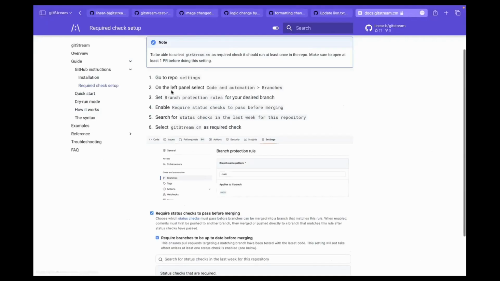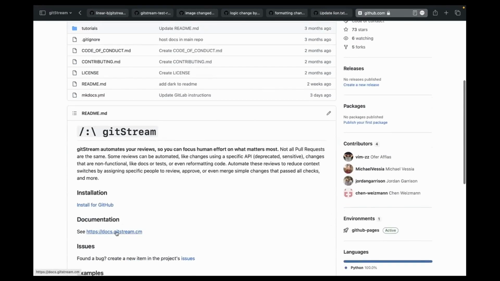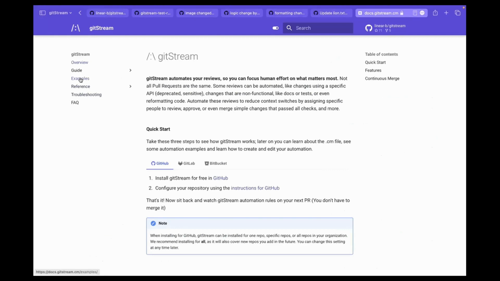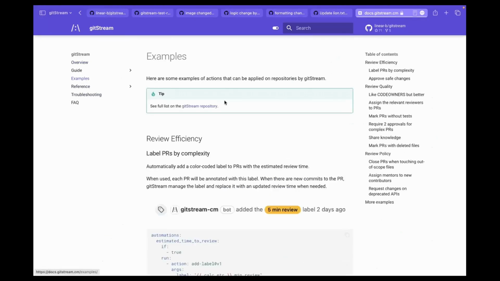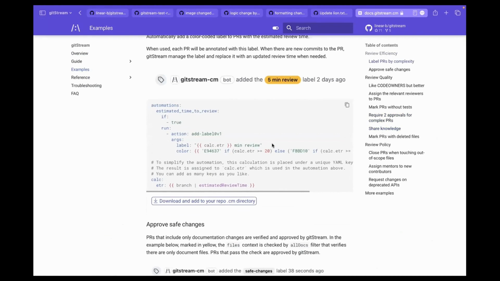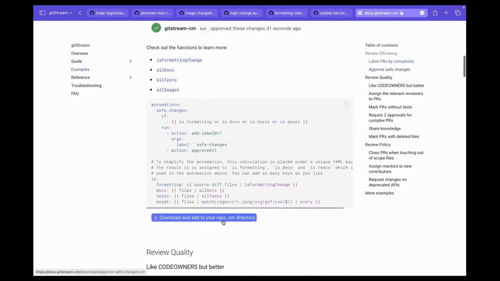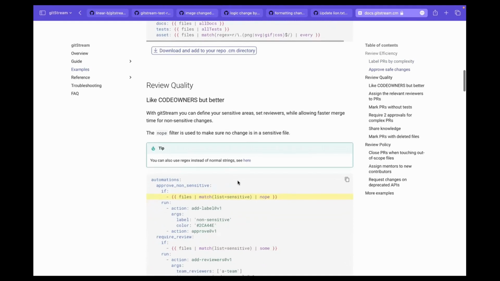Okay. So I recommend you go to our documentation, and you can use the link either from our repo or directly to the documentation. Here you have examples. And because you can place files in the directory, you can download these .cm files into your repository and play with them.